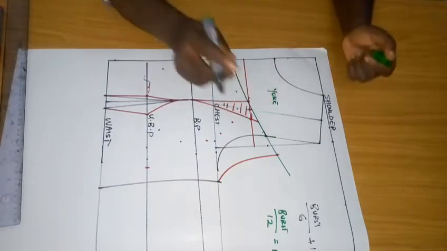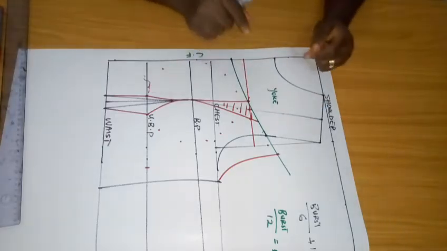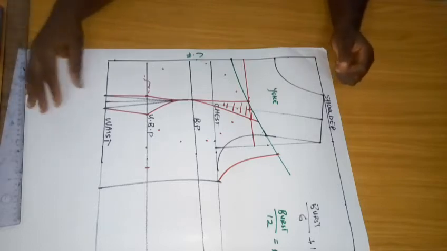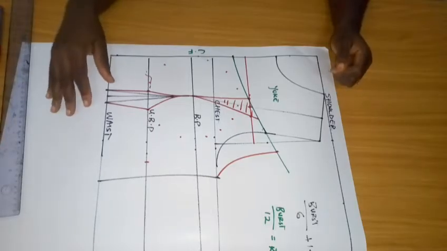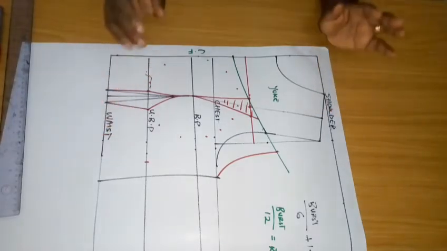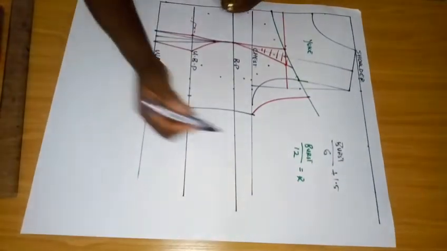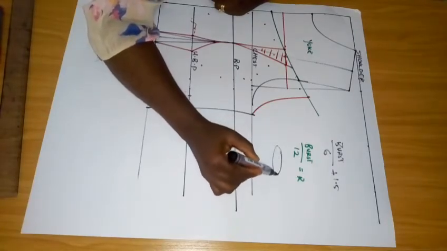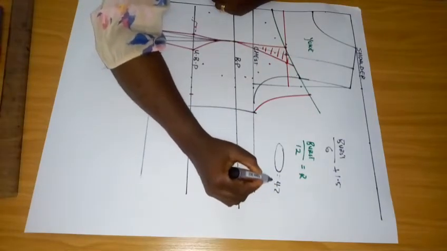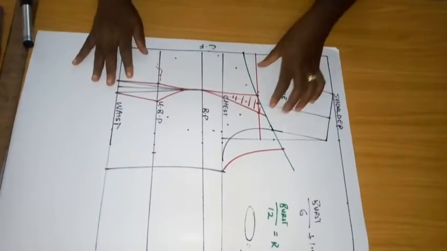You can see that the yoke part of this dress has an extension outside the main bodice, and that is the main reason I'm making this tutorial for you. To achieve this yoke, we are going to take the measurement of the round shoulder. What I mean is placing your tape around your shoulder at the part where the yoke is going to start. Here I have 42 inches when I take my round shoulder.